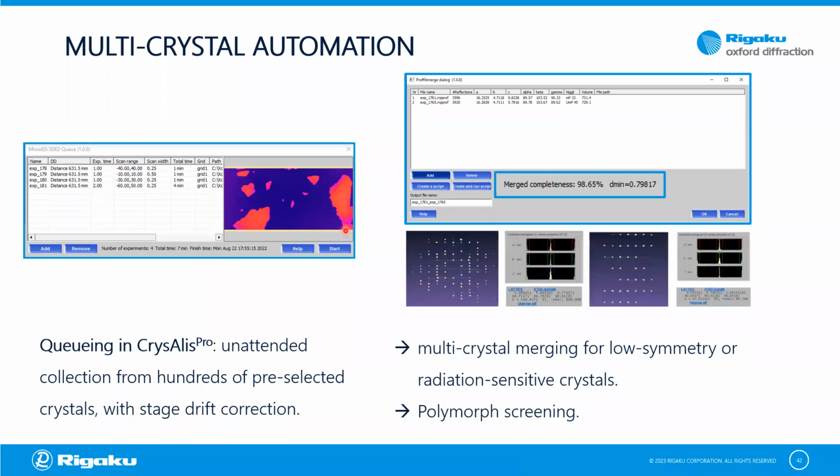Another, maybe even more exciting use case is if you don't have the same grains, but if you have various polymorphs or impurities on your grid that you would like to screen and to disentangle. So think of a powder that is just a mixture of different phases, and now you can measure each grain of that powder separately. And this is exactly what these kind of automation features allow you to do, to then just tell which of those crystals is which, and even solve structures of each type separately.